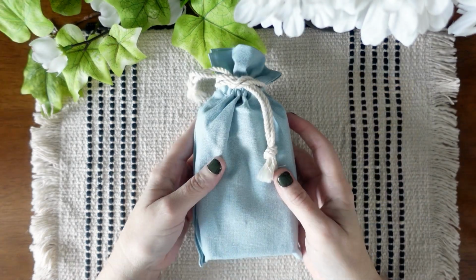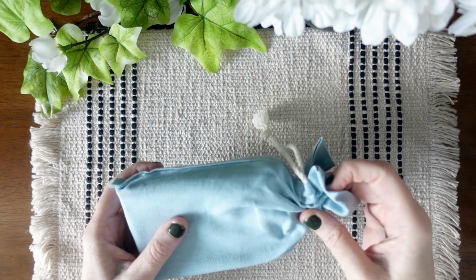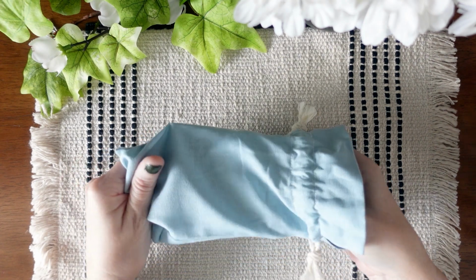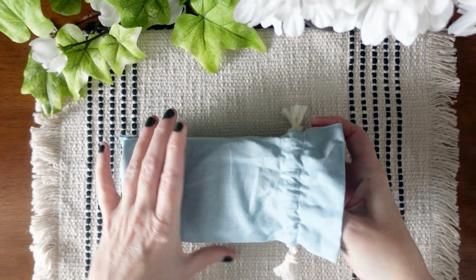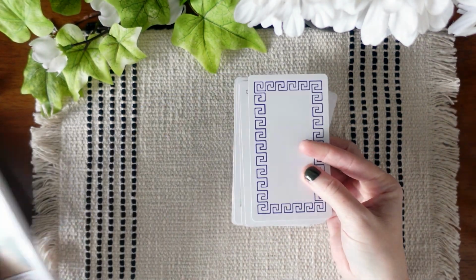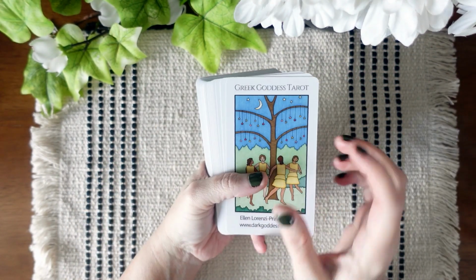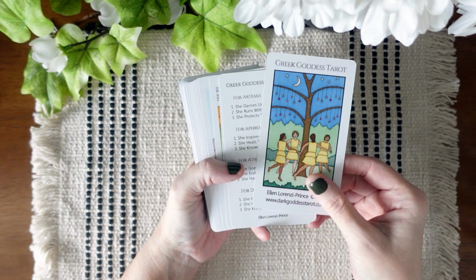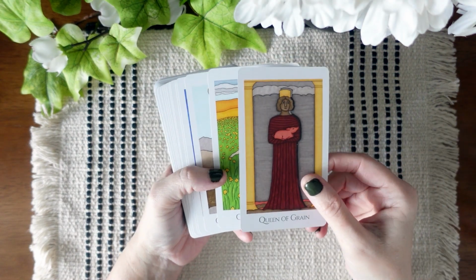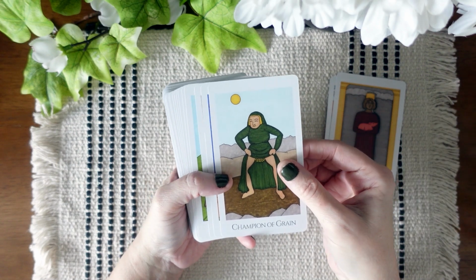I love it. Okay, so another new deck that has made its way into my spring basket. And I can't remember if I showed this deck in a video or if that was just hanging out chatting with my members. But this is the Greek Goddess Tarot. This is an indie deck. The last one we looked at was mass market. Here are the beautiful backs. Oh yeah, that's right, I showed this in my creator collection video. So I have not worked with this deck, but I am really looking forward to working with it this spring. So again, definitely in that to be worked with pile.